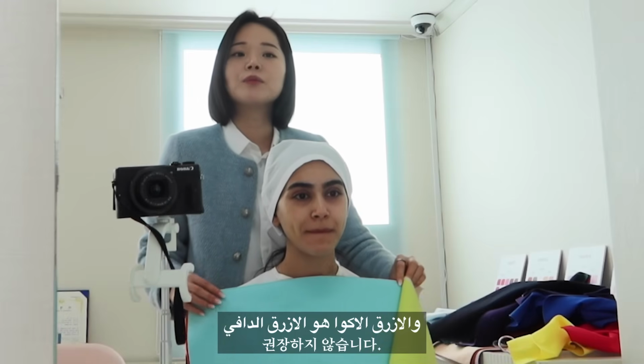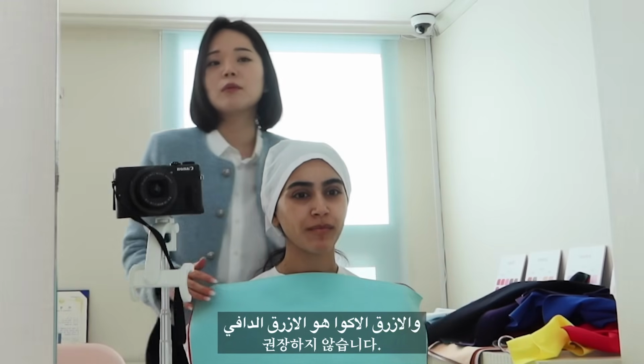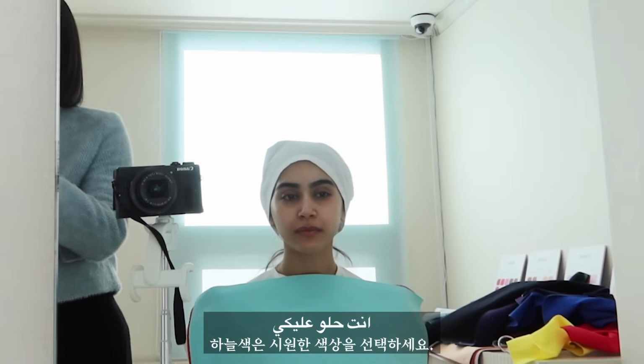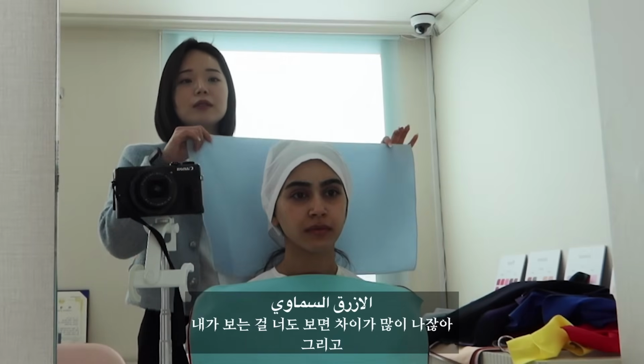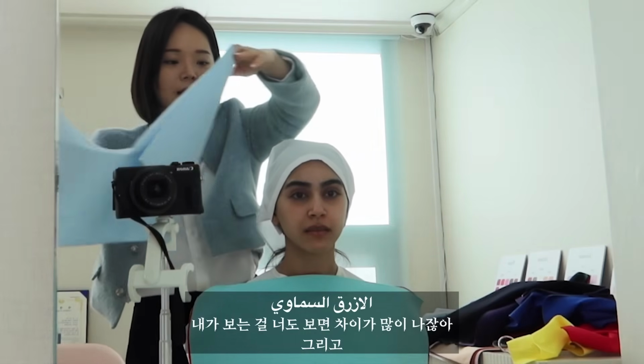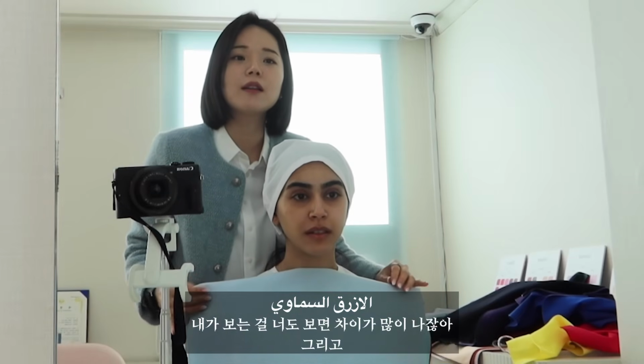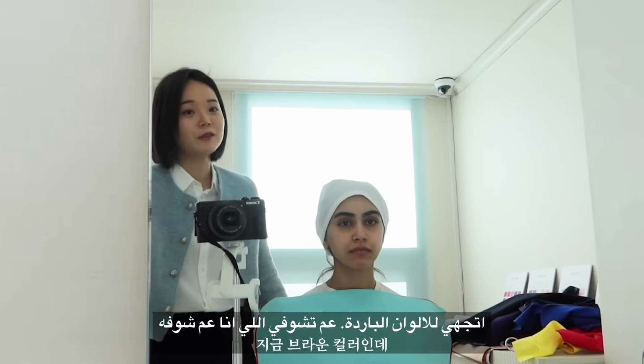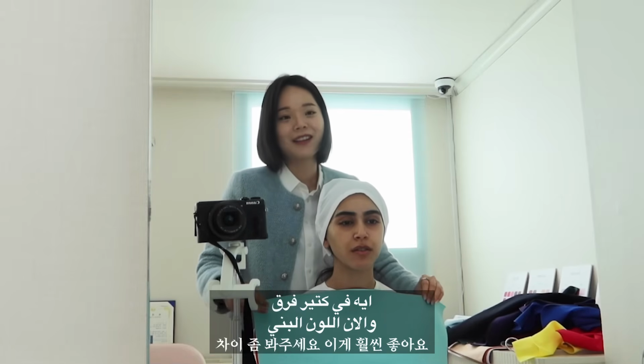And aqua blue. You don't need to look for the aqua blue because these aqua blues are very yellow-based blue. So you're the one who can use the sky blue instead. So get a cooler one, Lina, always. Stay with the cool color, not warm color. Warm color will make you look yellowy. You're seeing it, right? The differences. Yeah, there's a huge difference actually.